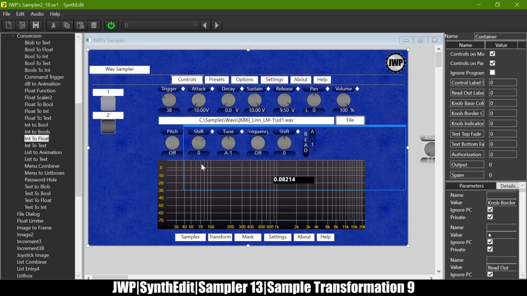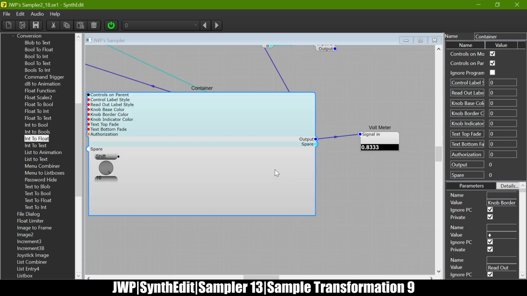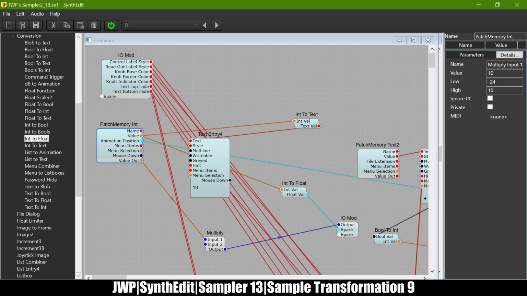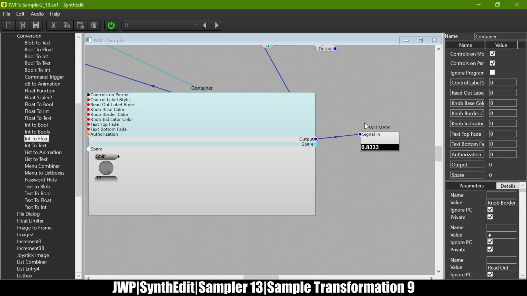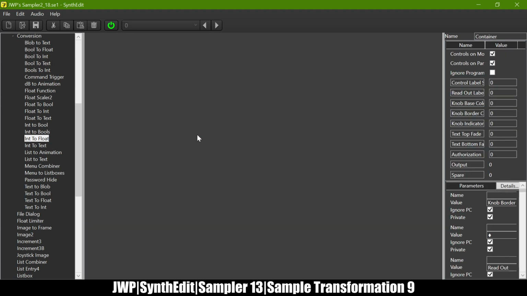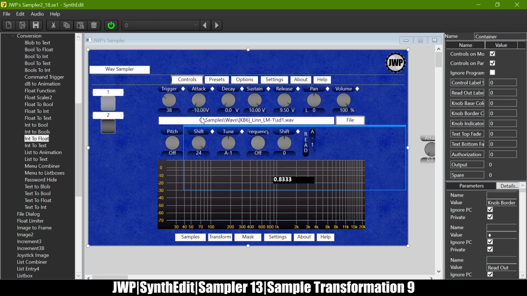So shift has reset itself. Not sure why it didn't respect the low. So 24 should be 2, yeah. Thing looks adequate. And that is a ridiculous amount of pitch shifting. Go ahead and save.